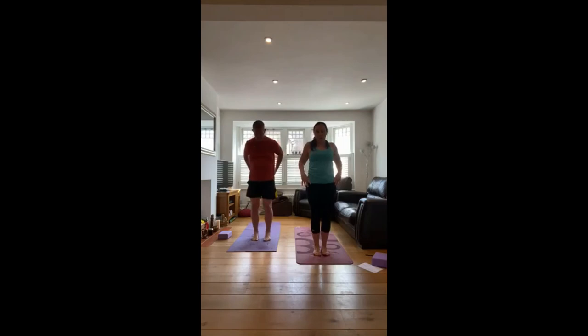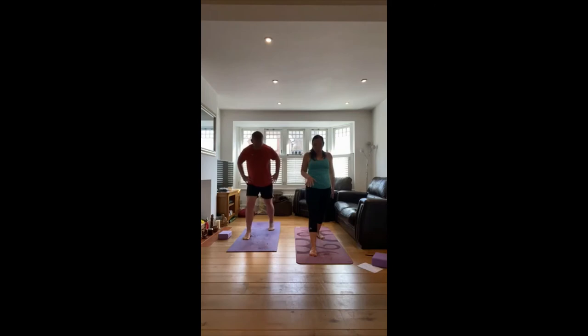On the next inhale, step it back with the right foot. We're going to come into warrior one. Keeping the hips forward. Make sure the stance is short enough for the back foot to stay grounded onto the mat, so you don't want that back heel lifting. Inhale, take an exhale, bend into that front knee.